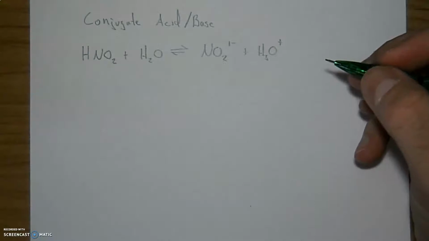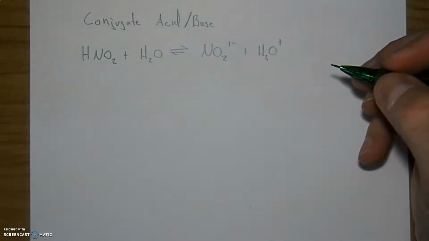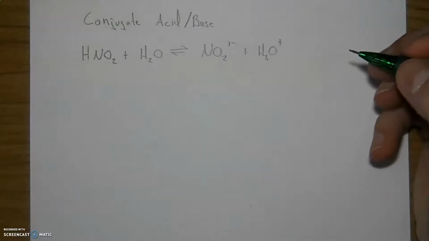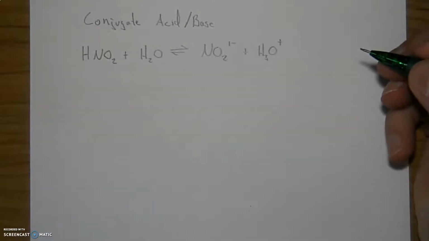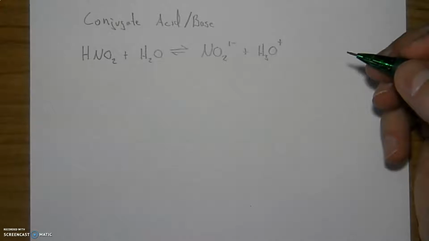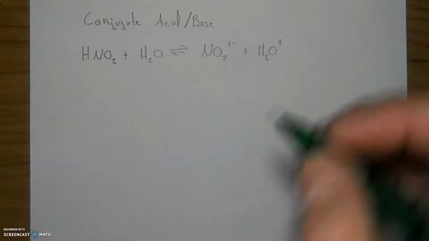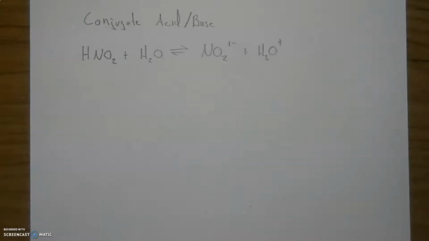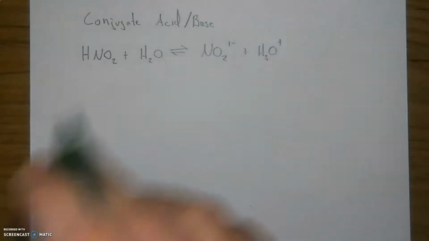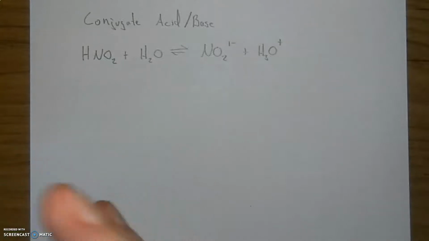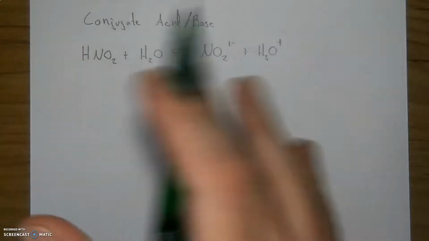And we're trying to figure out, looking at this, which is the stronger acid. So one of the things we have to take a look at and say is, well, what is an acid? An acid is something that donates a hydrogen atom. If you look back at your previous chemistry course, there are actually 3 different ways you can define an acid or a base. There's one scenario that says an acid is something that donates a hydrogen to water, and a base is something that donates a hydroxide to water. That is called the Arrhenius acid-base definition. We're not going to use that.